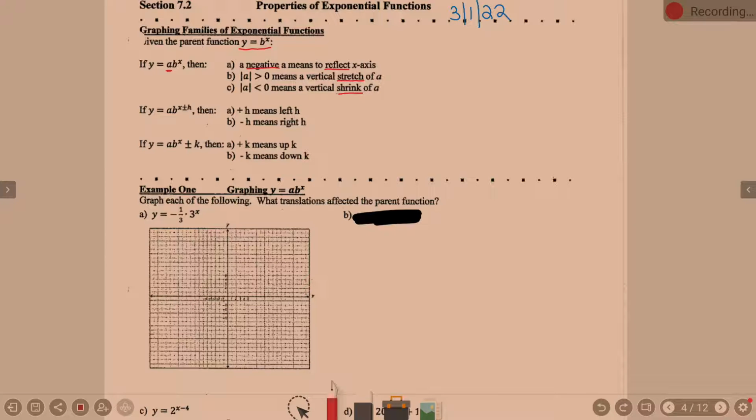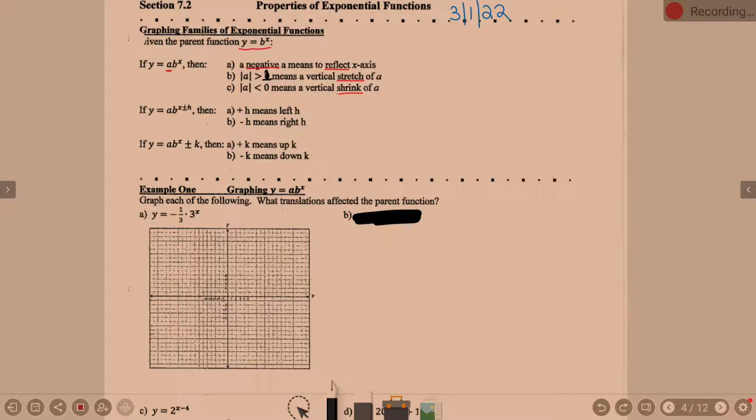What kind of numbers give me a stretch? Don't think greater than 0, though, because that's a typo. Greater than 1, does that sound familiar? Because think about this. If a stretch is greater than 1, what have we said for a shrink in the past? Numbers between 0 and 1, right? So that's kind of a typo, sorry. But what this should say, it says the absolute value of numbers greater than 1.